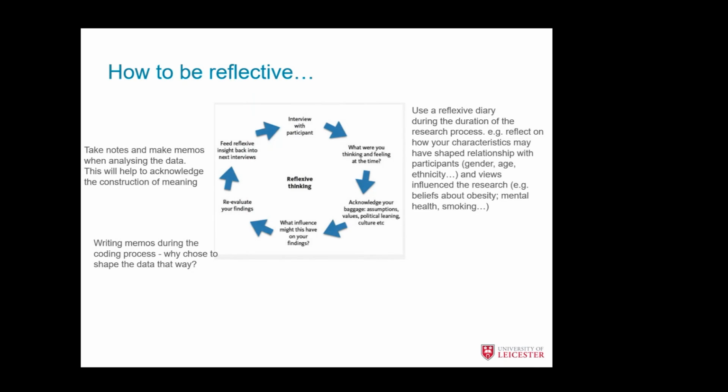So some really useful things to do as a researcher is, first of all, keep a reflexive diary during the research process where you write down your notes and reflections during interviewing or during conducting focus groups and during analysis, and thinking about those assumptions you're making, thinking about what you might like to do differently going forward. And then also taking notes and making memos throughout the process of coding and constructing themes. So you have got an audit trail of how you ended up with those findings and the themes that you've got, and that's transparent. So you're very clear about where you've drawn on theory, for example.